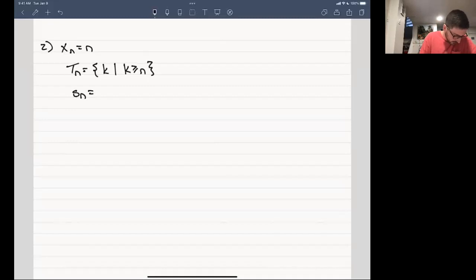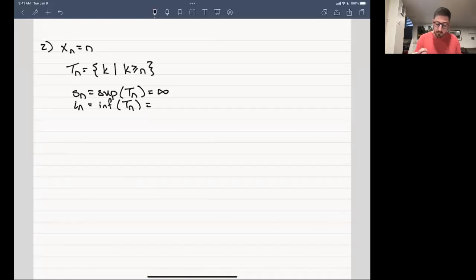Okay, well, if we ask for what the sup of these tails are, this thing is clearly unbounded, right? Whatever value of little n I choose, I can go for every natural number beyond that. And so the same argument that shows that the natural numbers have an infinite supremum, we show that these tails as well have an infinite supremum. But they have a finite infimum. So again, this is basically the same argument that we used in the last lecture. We said that the infimum of the natural numbers is 1. In this case, the infimum of the tail is the smallest natural number, basically where we cut off, which is exactly n.